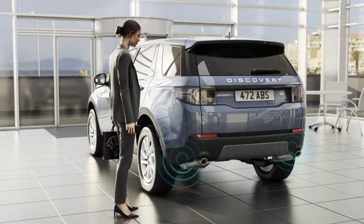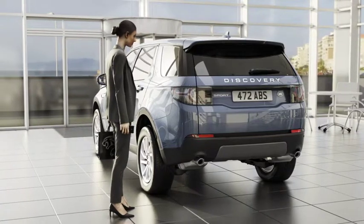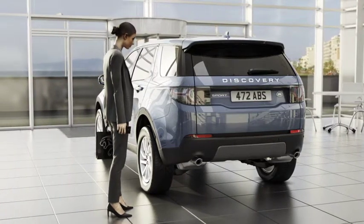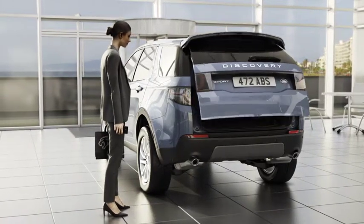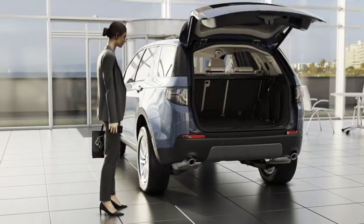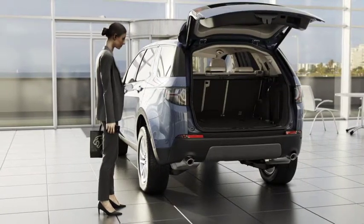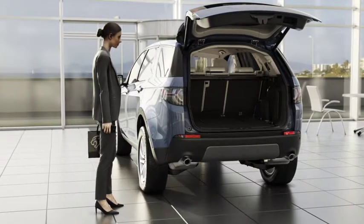As you approach the rear of your vehicle, perform a smooth kick and return motion in the sensor zone. When the sensors recognize the kick gesture, the tailgate will automatically open. If the kick gesture is not recognized, confirm key location and perform the kick gesture again.